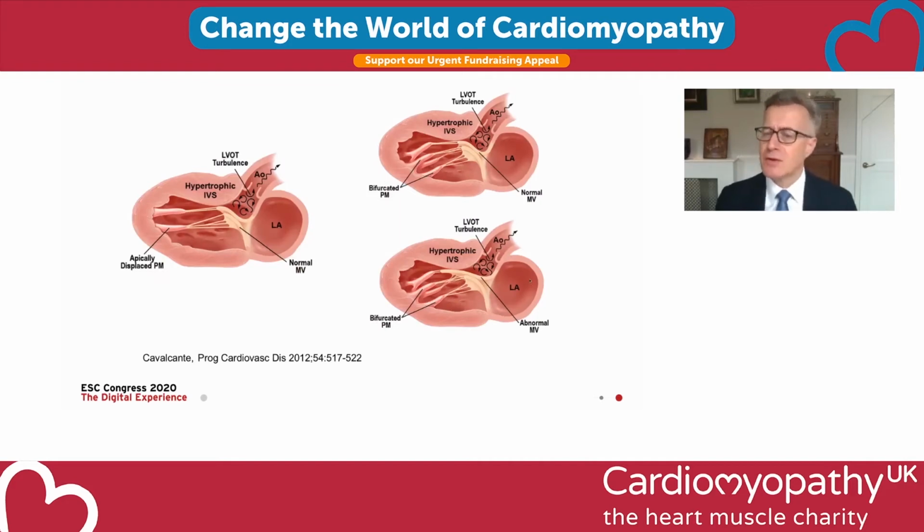We see other anatomical abnormalities. Not only do we see thickened muscle, but we see elongation of the leaflets, or we see abnormalities of the structures which support the valve. The mitral valve is a bit like a parachute. It's supported by the heartstrings and muscles, and the abnormalities in these structures can also contribute to the obstruction. And of course, drug therapy will not by itself treat those things. So drug therapy is our first line, but there are always going to be people that require intervention with surgery or alcohol ablation.